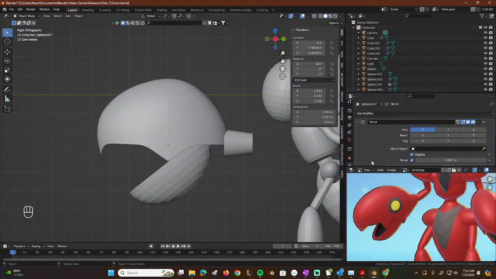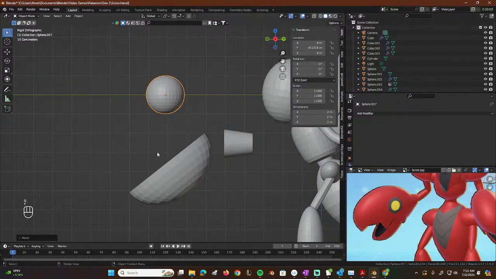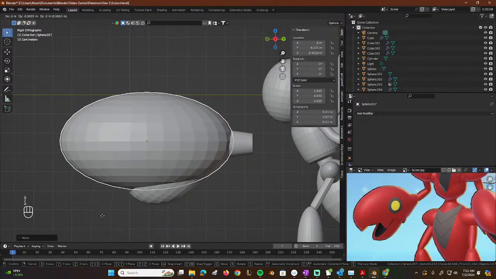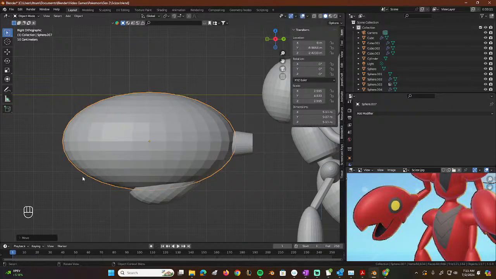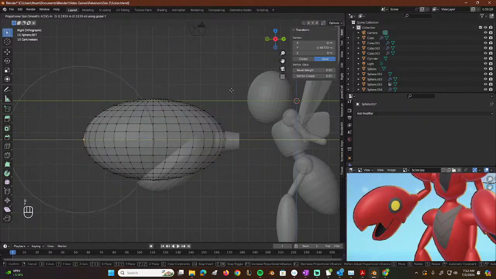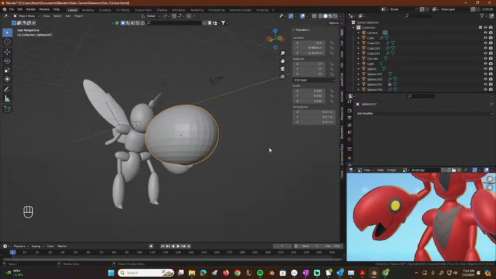This top portion here, we may use booleans for this as well. So let's see. Make a circle or add a UV sphere. Get it in the Y dimension. Something like this. Move this portion inwards slightly. And then we can kind of just cut out what we want. That looks big.